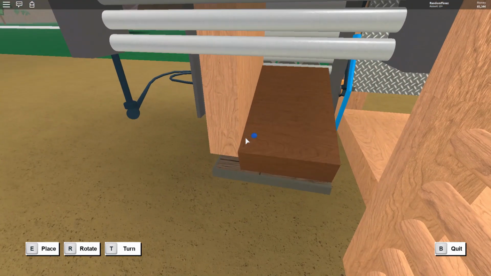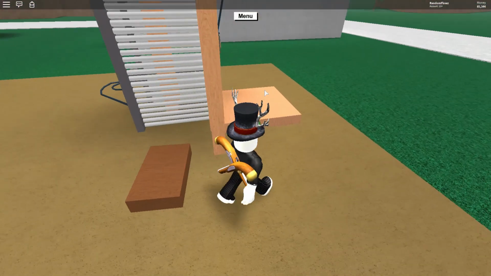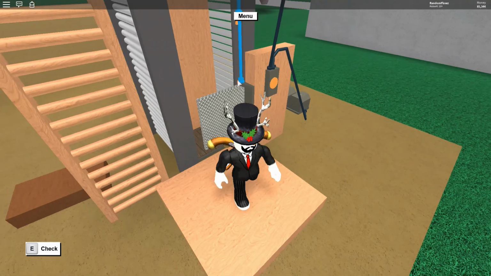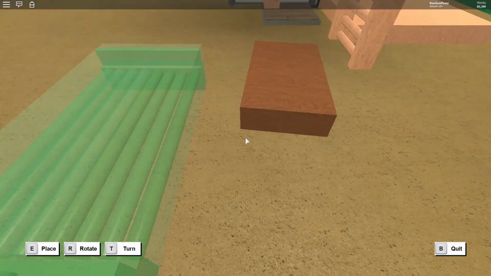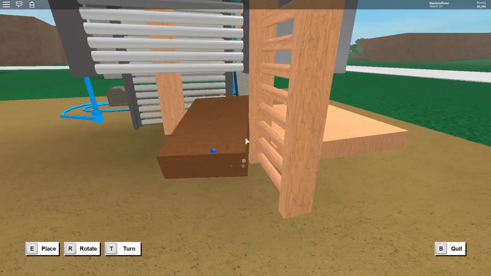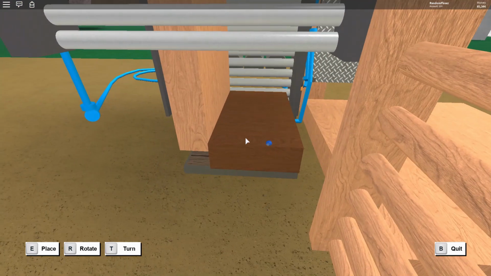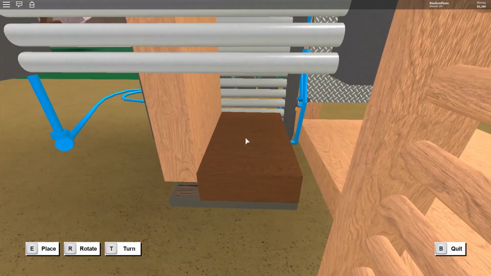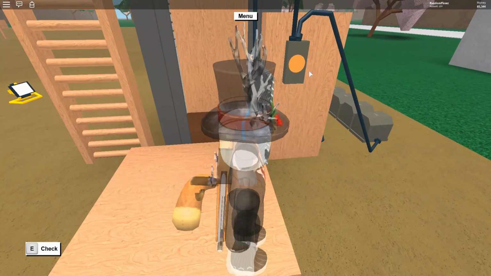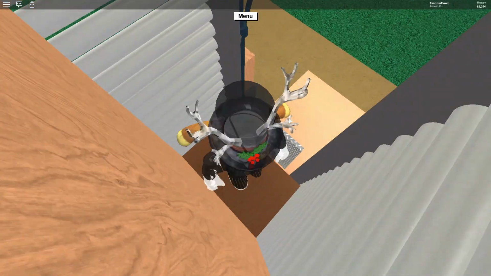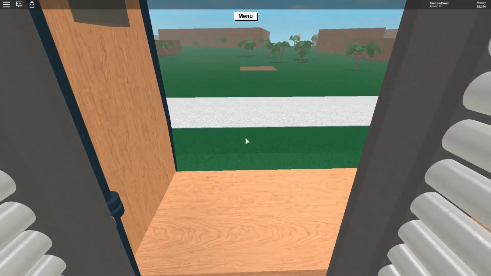Only problem with doing it this way is that, as you can see, it goes up like that. So the way to avoid this is to just press the button, and that should switch all of the toggles the other way. So now, as you can see, if I put this right on in, it's not wanting to go. As you can see, it doesn't want to go up, and then you can just press B, and once it updates or toggles off, as you can see, it will start moving up.